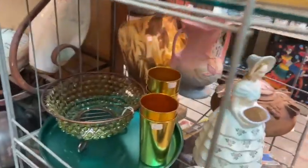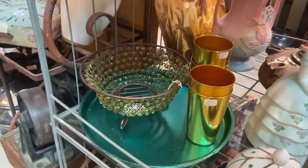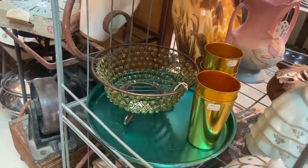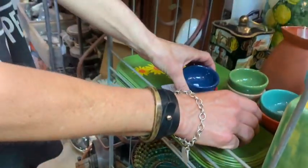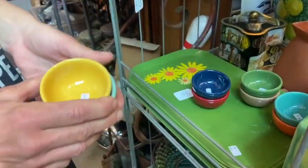Did you sell some of those last year? I sold this set. Glasses, because they keep your drinks really, really cold. Absolutely. Take you back in time. Memories of my childhood. Okay. I came in here to photograph this morning and I got a little lost in this section. I love these.